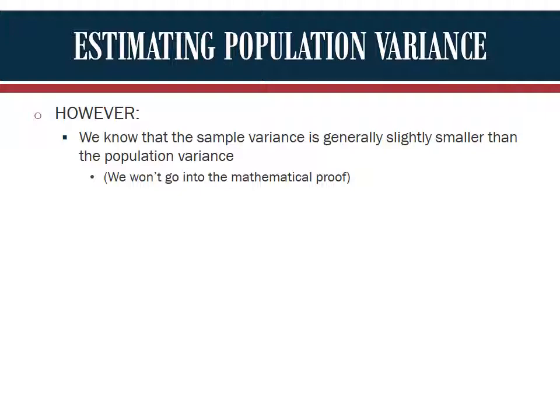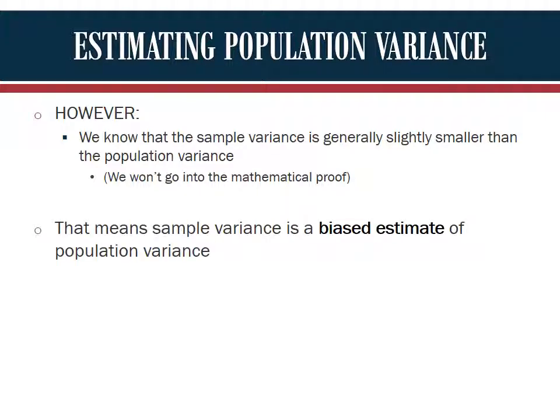So when I take you guys as our sample and give you the mood and the perceptions of being busy questions, whatever your variability is, it's just a little bit smaller than what the population's variability will really be. That means that it's not going to be exactly equal to the population variance. Instead, sample variance is a biased estimate of population variance. So biased estimate meaning the whole idea here is that we're trying to use our sample variance to be an estimate of population variance, but sample variance on its own is a biased estimate. So it's just a little bit off. It's not going to be quite accurate.